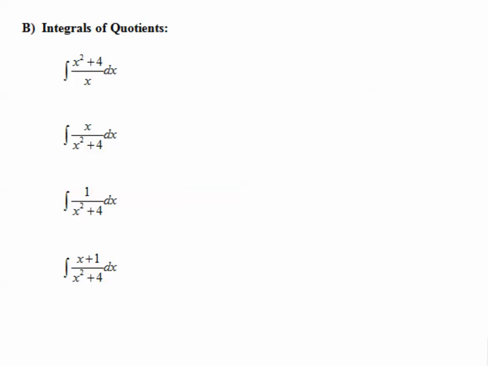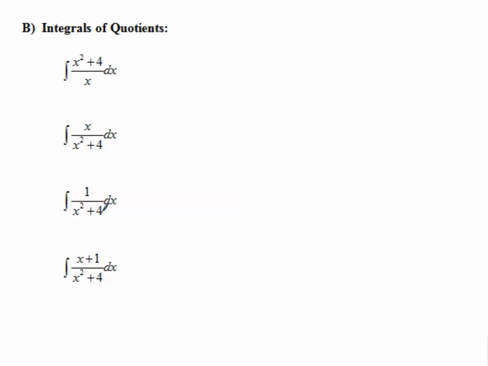Let's look at another item that gives common mistakes. Integrals of quotients. Now that we've dealt with a lot of quotients, we've seen lots of ways to handle these. Look at all of these quotients. They are very similar to each other. As you know, we do not take the integral of just parts of the quotient. We have to make it not a quotient, or we have to make it into one of our rules.